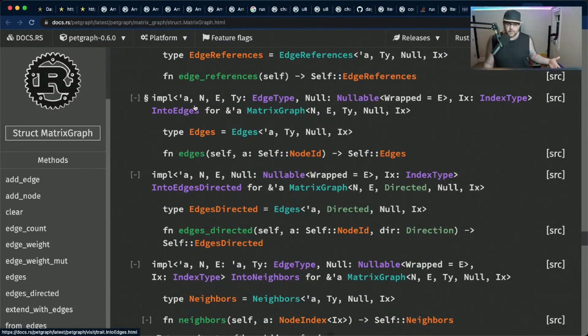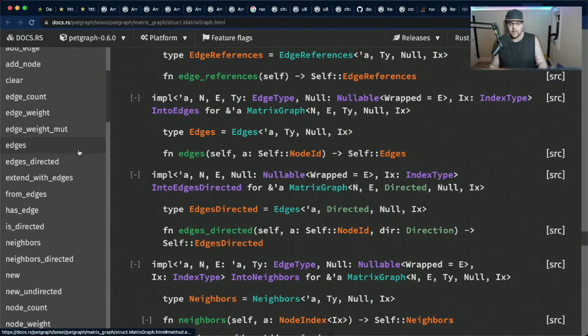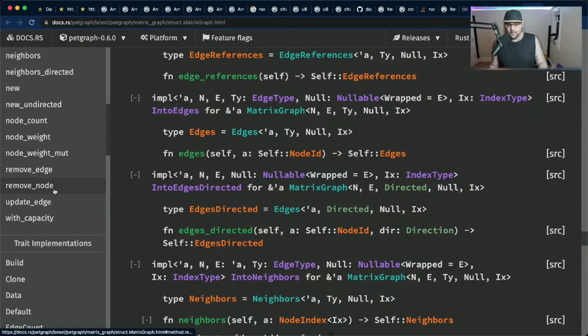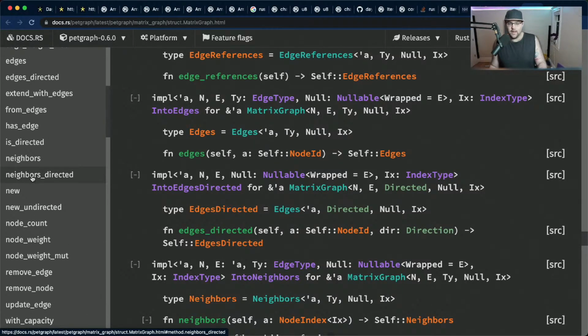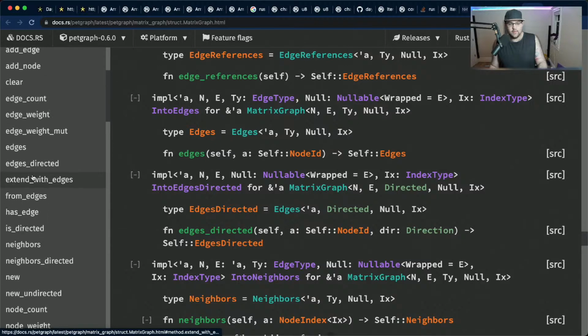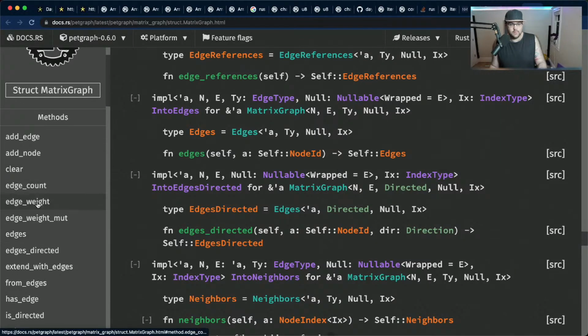So I'm looking for something that will go like from array or something. If we already have an array, I want to construct this from that array and then have it construct all of the edges for us. Because we can construct the edges by iterating over.